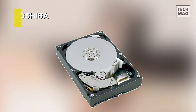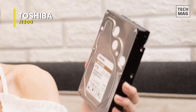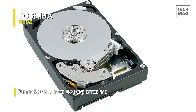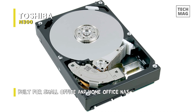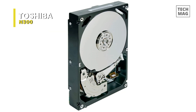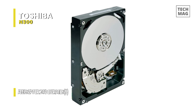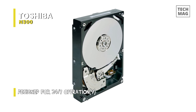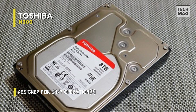The Toshiba N300 hard drive is a storage device built explicitly for NAS devices that constantly run, often storing large files from several network PCs. As with several hard drives intended for NAS devices, one of the headline characteristics is that it comes in high capacities, with even the lowest capacity still giving a mighty 4TB of storage space. The Toshiba N300 range can be installed in NAS devices that can manage up to 8 hard drives in various RAID configurations, which indicates you could purchase some Toshiba N300 drives and have a possibly huge amount of storage space.